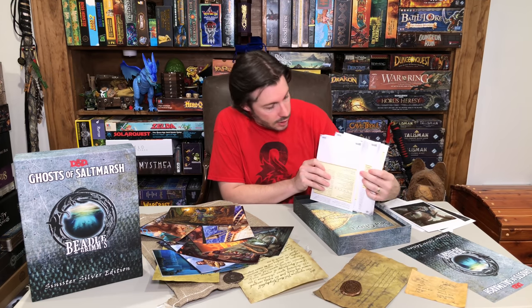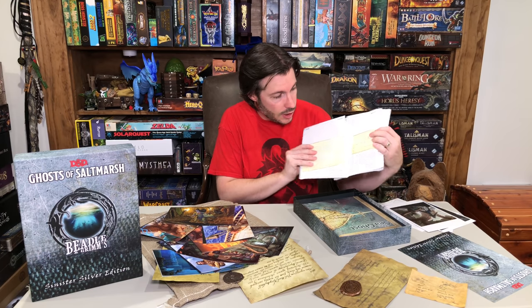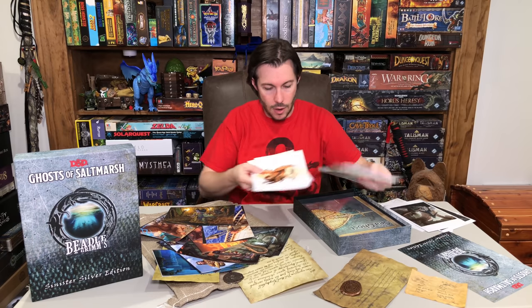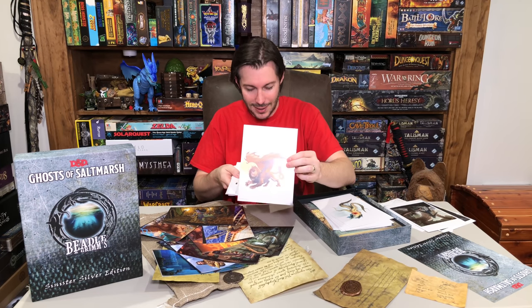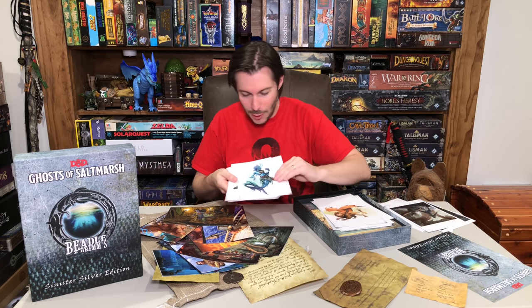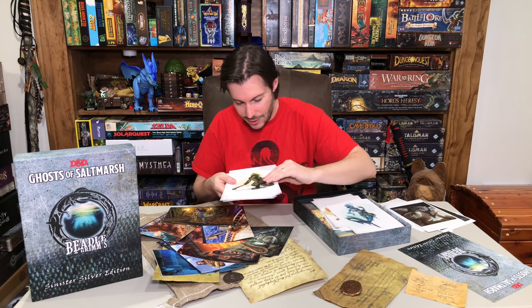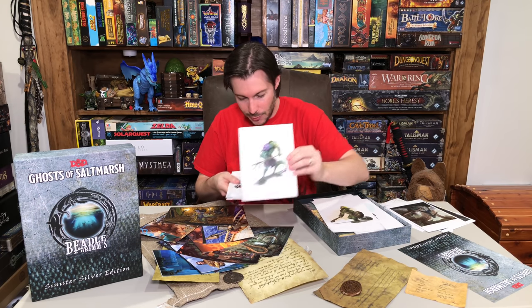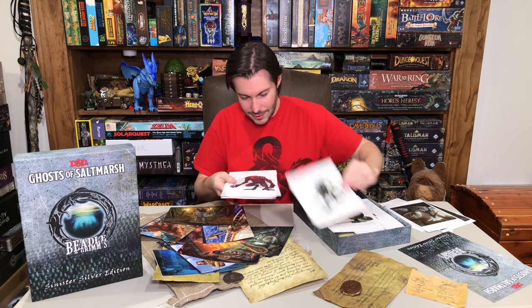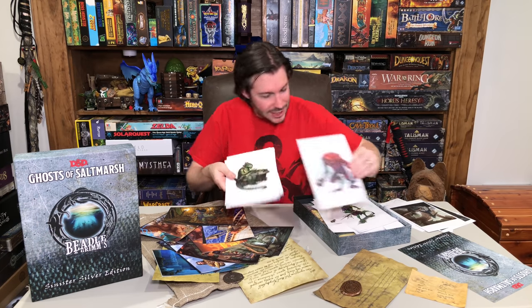Every single one of them is going to come in the same fashion, where you're going to get the things that you need on the back as a DM. Oh, look how cool this is. That's awesome. Oh, so cool. The artwork is just absolutely fantastic. Oh, look at this. Look at that one. I can't stop. Look at this merfolk. So cool. Oh, the red toad. Oh, it just keeps getting better and better.